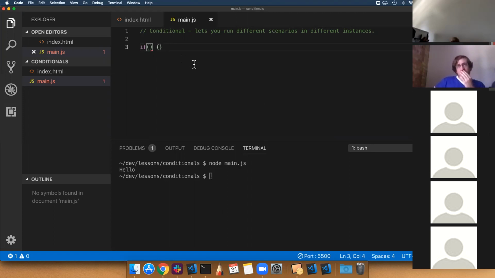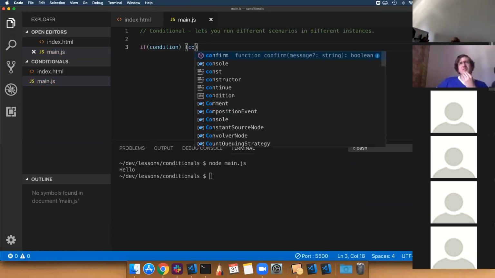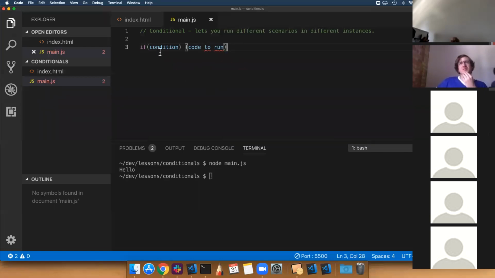Inside the parentheses, you put the condition, and inside the curly braces, you put the code to run. The condition will always need to evaluate to a Boolean. What's a Boolean again? True, false statement. The computer will need to be able to turn it into a Boolean somehow.